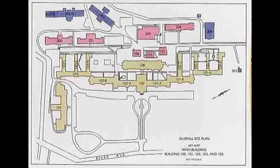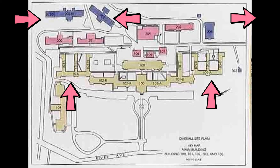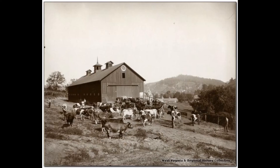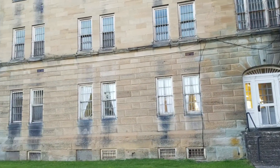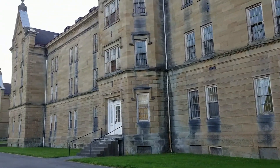Let's put this into perspective. On the grounds, Trans-Allegheny had the main facility, a farm, a dairy, waterworks, a gas well, and a cemetery, as well as a few extra buildings for housing. The farm only sustained about 300 people. The building should have housed 250 — instead, it housed 2,400. So naturally, a lot of people starved. By 1938, about 50 years after it opening, the asylum was already over six times its capacity.